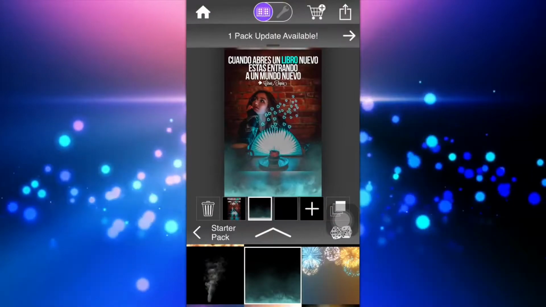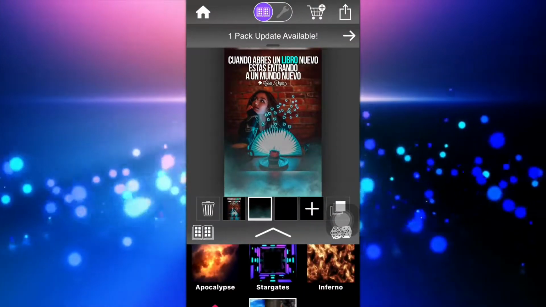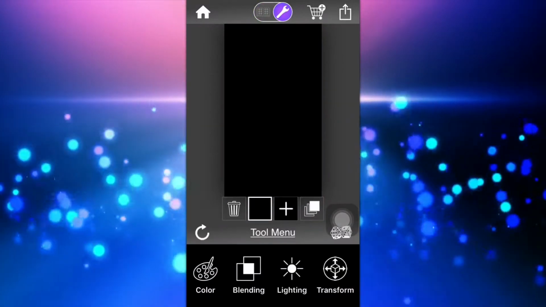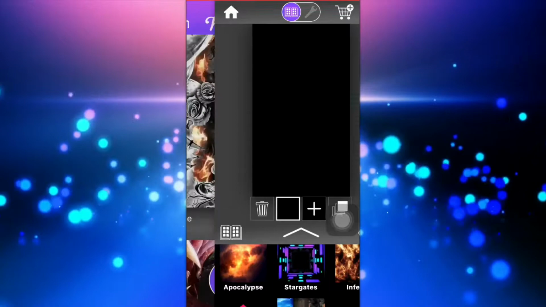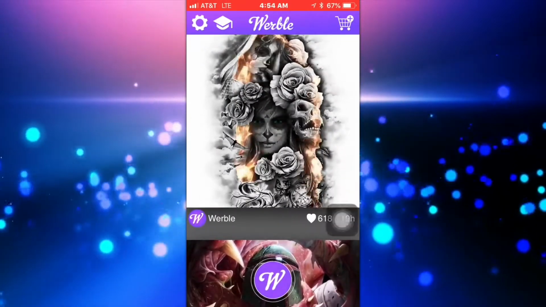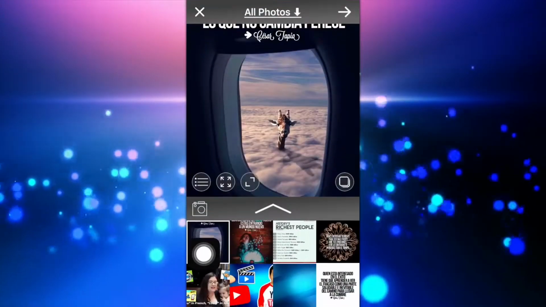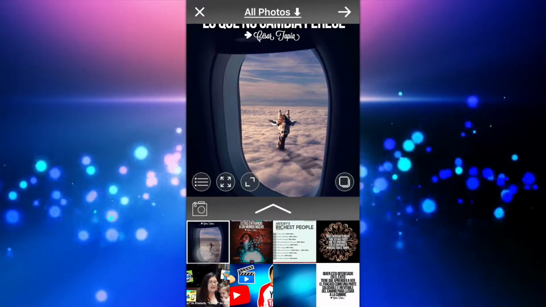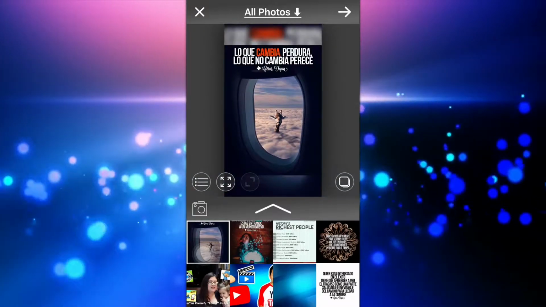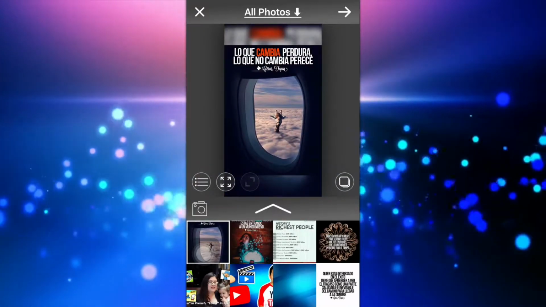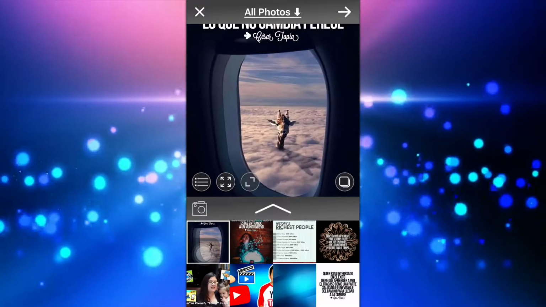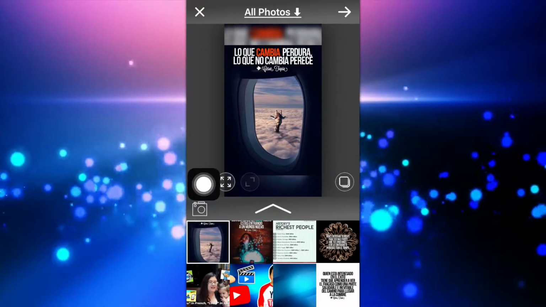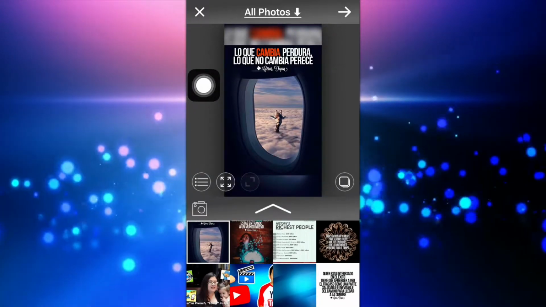After that, I'm gonna open another app, this one right here. Let's open it, and I'm gonna just create a new project. I'm gonna go to home and then tap right here in the circle, and as you can see, it's gonna select the newest image that you have in your camera roll. Then we're gonna go to this image right here, and we're gonna tap this here in these 4 arrows, and we're gonna tap on next.